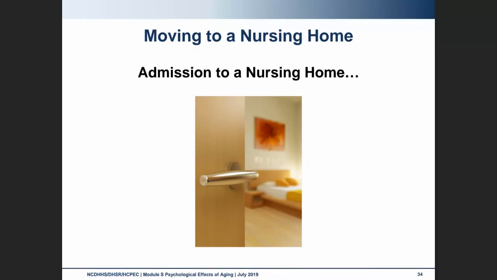Admission to a nursing home: about one-third of men and over half of women who turn 65 are expected to live in a nursing home before they die. The older adult may fear life in the nursing home more than his or her own death. Older adults often view admission to a nursing home as a series of losses and being forced into unpredictable surroundings in which their only certainty is further loss. Admission is often involuntary and traumatic for the older adult and initiated by a family member.